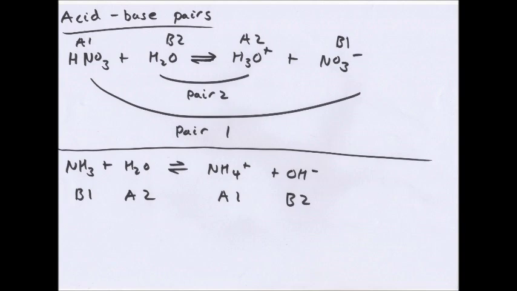Acid-base pairs: when acids and bases pair up we call this conjugate base pairing. An acid-base pair is a pair of two species that transform into each other by gain or loss of a proton. So A1, nitric acid, becomes B1, NO₃⁻. HNO₃ is an acid because it can release a proton to become NO₃⁻, and NO₃⁻ can accept a proton to become HNO₃ — they are opposites of each other.